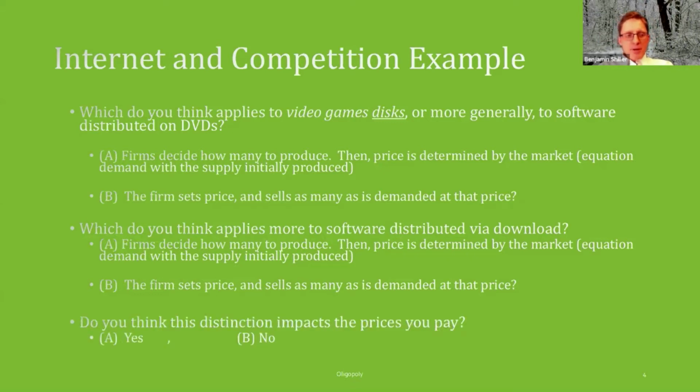At least based on the typical theoretical assumptions, the answer would be that it does in fact impact the prices that you pay. I want to first go over the model where products are identical. There are two firms in the market, and we'll see what happens when they set prices and sell however much is demanded at the price. That set of assumptions is known as the classic Bertrand duopoly model. And additionally, to make the explanation a little bit simpler, even though this isn't required, I'm going to assume that the costs are zero. Right? So fixed costs are zero, and marginal costs, they're equal to some number, but it doesn't depend on how many are produced.